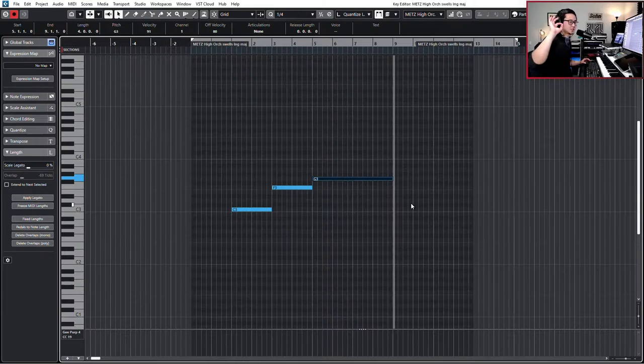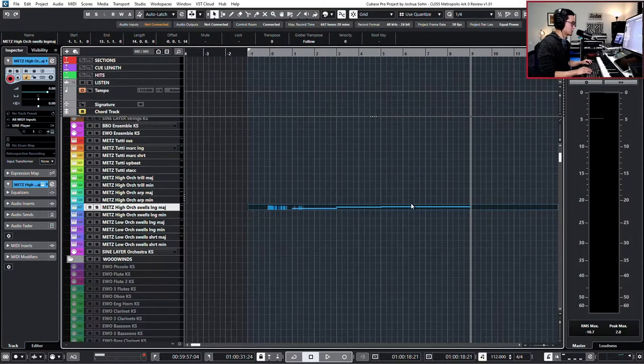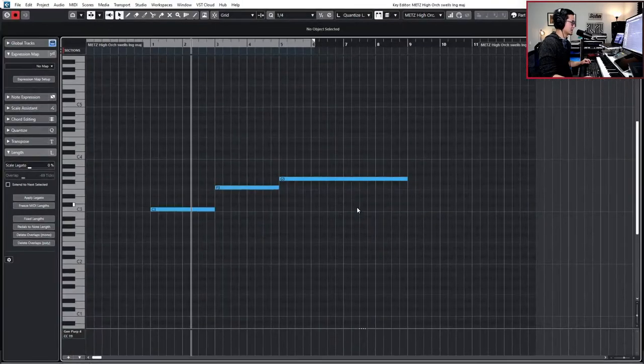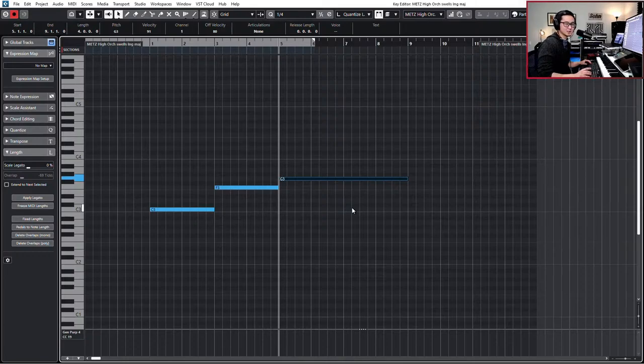Great, and that natural lift off or the decay where they release the note sounds great. It's perfect where it's at. Now I would like to change the tempo real quick. Let's change this to, like, drastically 70. Okay, let's listen now to see if this is time stretched.